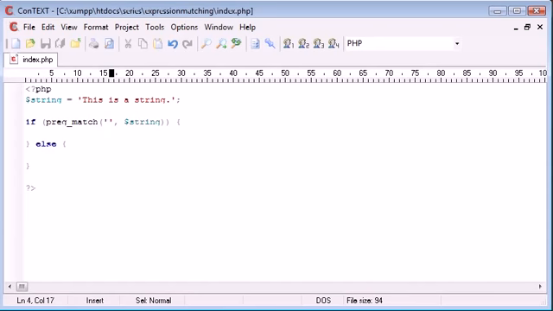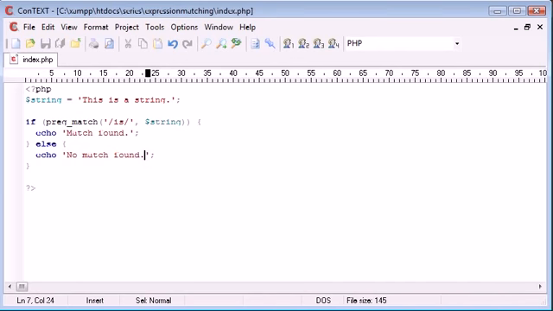So the simplest way that you could possibly do this is 2 forward slashes, and in the middle of these 2 forward slashes is the word that you're searching for. So this is basically meaning "is". So we're searching for "is" inside this string. That's essentially what we're doing with these 2 forward slashes here, containing "is". So if this returns 1, that's going to mean that it is found, which at the moment we know that it is going to be. So in here we can echo out "match found". And in else we can echo out "no match found" if we can't find a match.